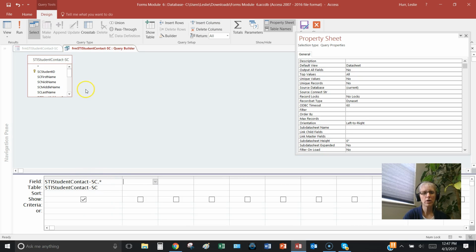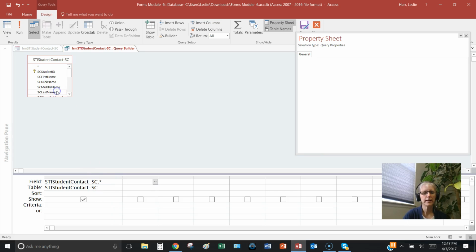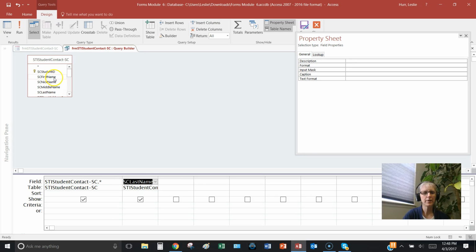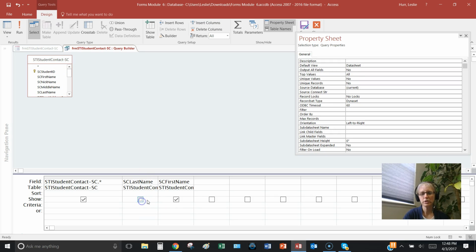This star means all of the fields. I'll double click on last name. I'll double click on first name. Once again, I'll click the show buttons so that I don't get the last name and the first name twice. And then I'm going to sort them, which is something that you'll probably want to do with a lot of your queries for your forms in your final project. Okay, and so then I'll say Save.